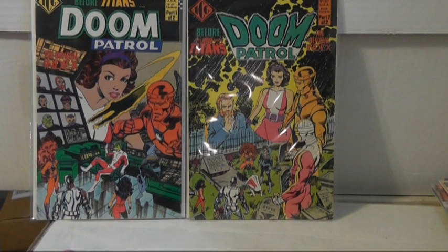So yeah, these are going to be fun for me to look through to help gain me more knowledge in Doom Patrol. This lot fills up quite a bit of my Doom Patrol collection. I haven't actually put them into my program yet to see how many I have and how many I'm missing as far as the Doom Patrol issues of My Greatest Adventures. As I've mentioned before, I plan on picking up the rest of My Greatest Adventures too, just to have the whole run through, because I think that sounds like fun.